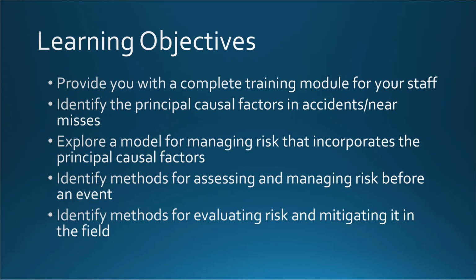The learning objectives for today's webinar are to provide you with a complete training module for your staff. We'll help you identify the principal causal factors in accidents and near misses, explore how the RASM model provides for managing risk that incorporates those causal factors, identify how you assess and manage risk before an event, and then also use the model to evaluate risk and mitigate it in real time in the field.